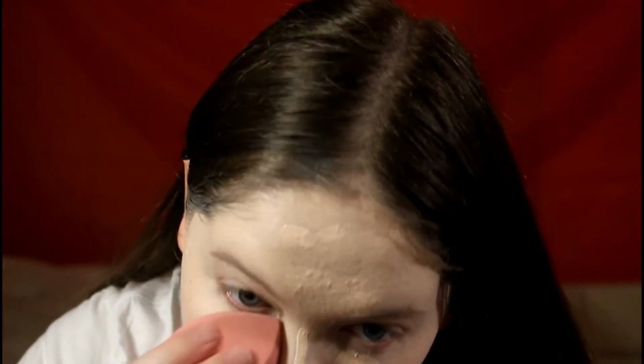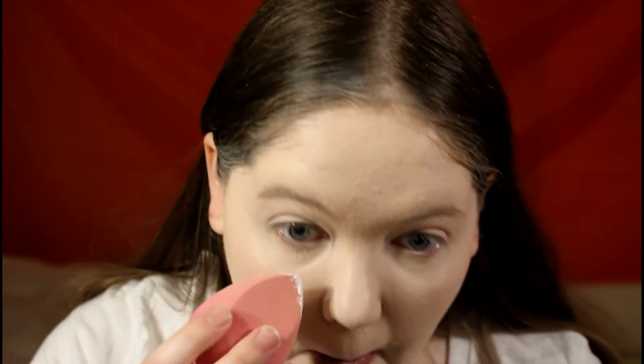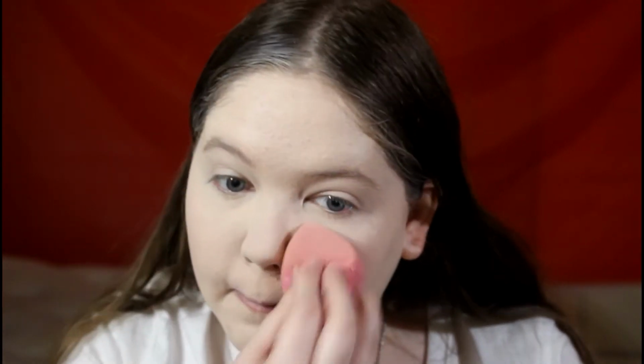For concealer, I'm using my e.l.f. Camo Concealer. I always use this. It's just my favorite lately. And I'm setting my face with my RCMA No Color Powder with my same Wet n Wild sponge. This is my favorite way to set my makeup. It helps it last so much longer.